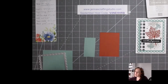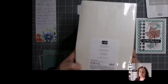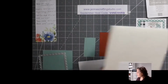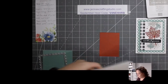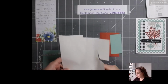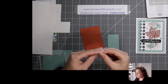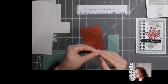They're hidden somewhere on my desk here. So you've seen me use these quite a bit on the intricate dies. These are an adhesive that are available in the annual catalog. And all you do is you pull out a sheet and you cut it to fit your cardstock. So all I do is try to figure out what size of the adhesive sheet I need. And it doesn't have to be exact. So the adhesive sheets are great for these type of dies because it's essentially going to turn your cardstock, if I can get it here, into a sticker.